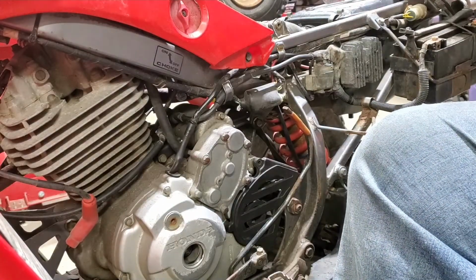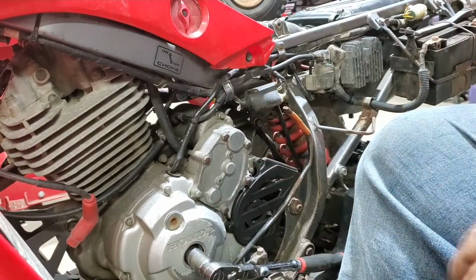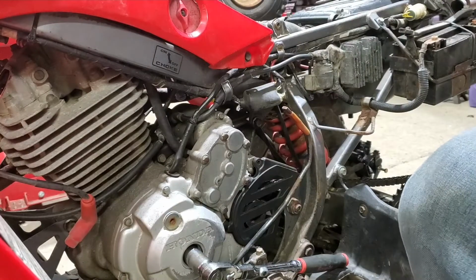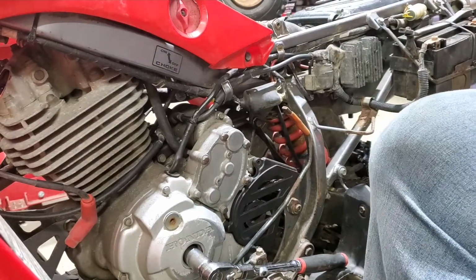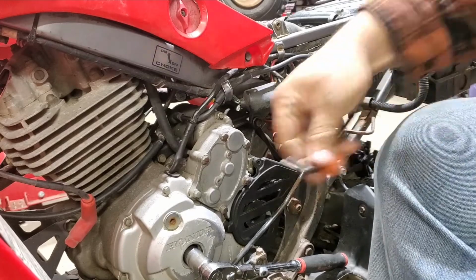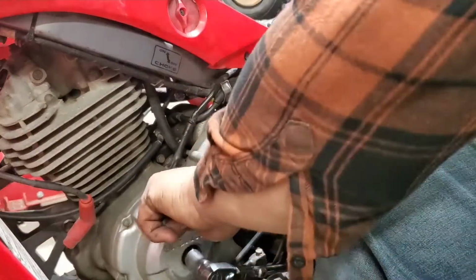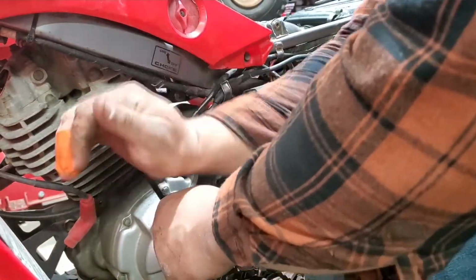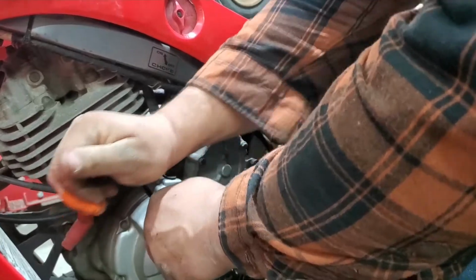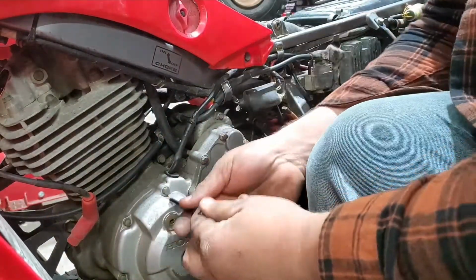See what size this bolt is. There's an 18 as well. There's another sight hole here. See if we can remove it. Try and make our life a little easier. All right, so this one seems to be a 6mm. See if this one will pop too. There she goes. Not too bad.